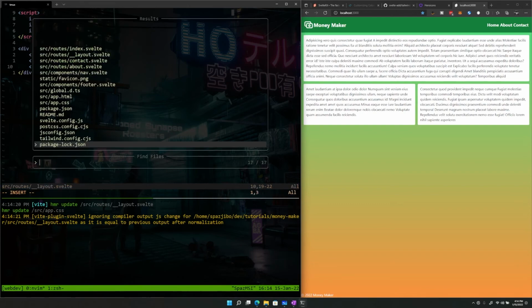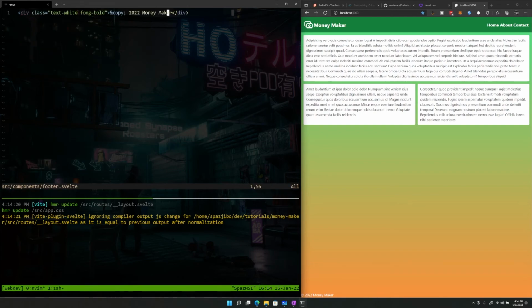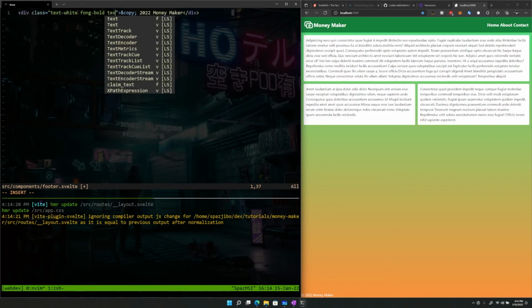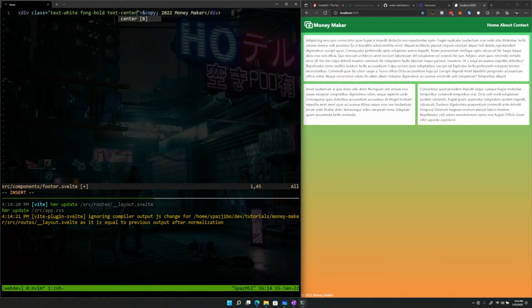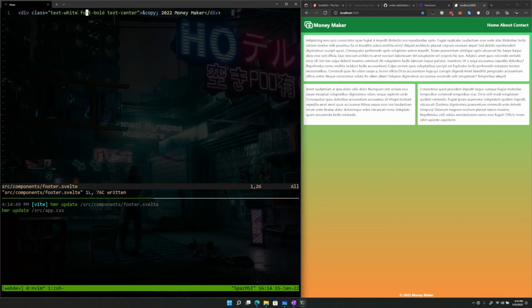We may want just a quick format on that. So let's go back to the footer file. We will text center, which will move the text to the center. We'll fix the font bold, which should be font bold, and do this. And the only other thing I probably will do is let's make a background on this of orange, and let's go all the way to 900. Actually, 900 looks a little bit too much, so let's make it 700. And just to give it a little bit more space, we can set the height on this to 12. And save it. And there we get a little bit more space.